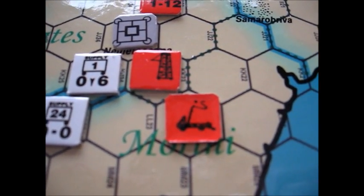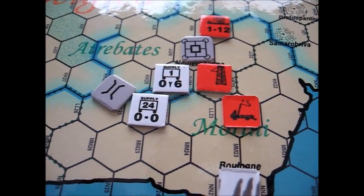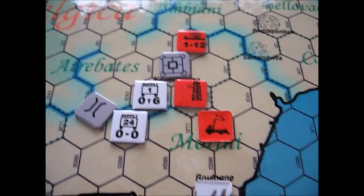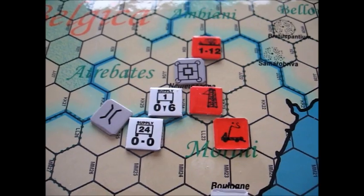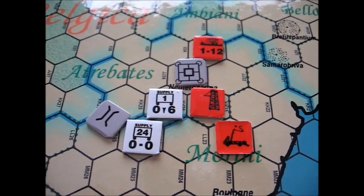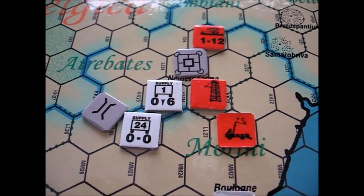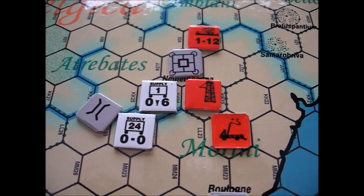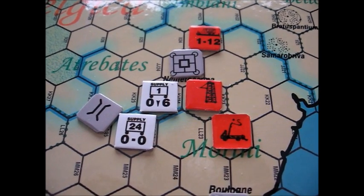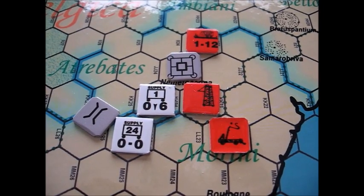That's a siege tower, and down here you have catapults. I could go on shooting every unit in the counter mix, but that would be a little boring — just trying to give you an idea of what the counters are like. They're shiny, they are double-sided, and they look like products of the 70s. But they're very well done and they're thick enough too — not those little thin ones. So the counters are perfectly serviceable.